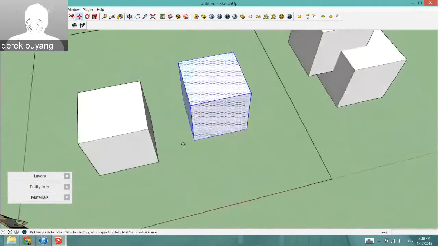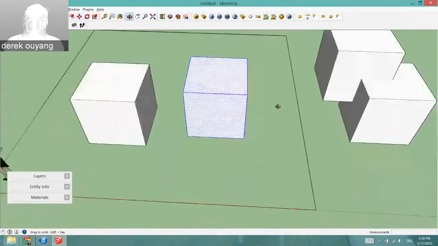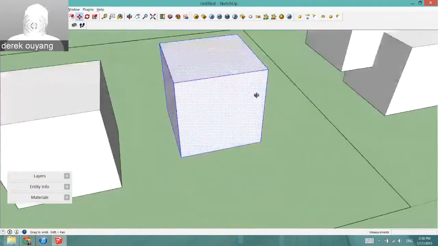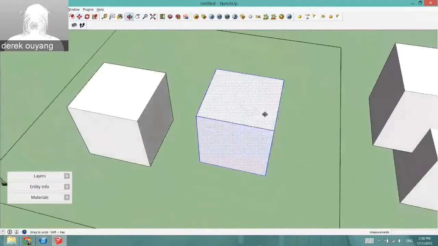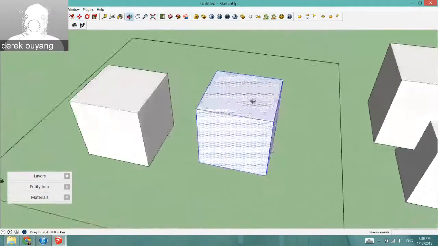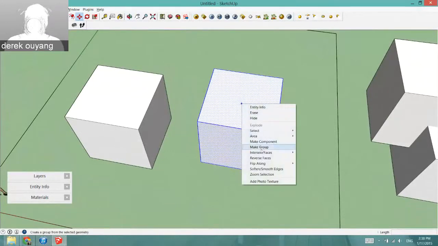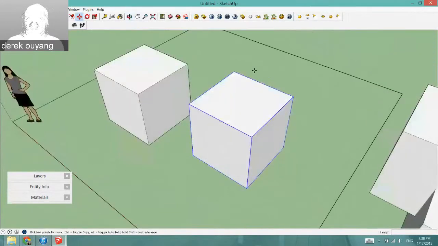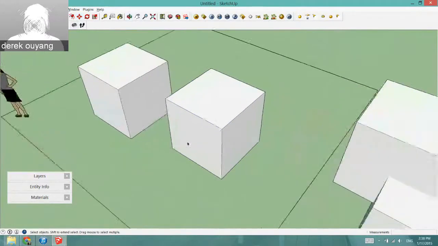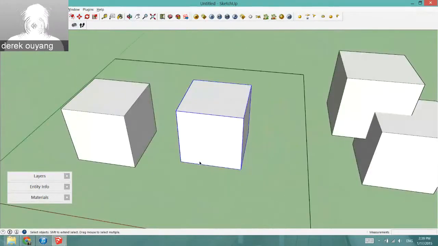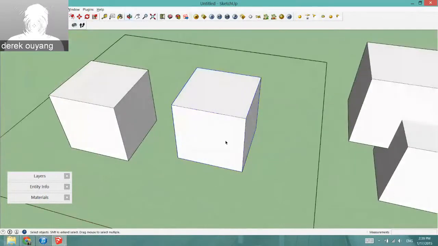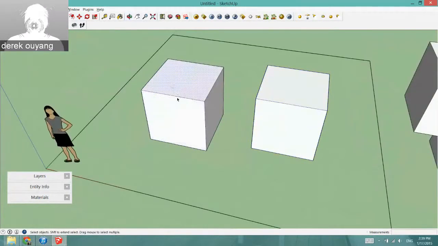To make a group, you want to have an entire object selected, or a collection of objects that you want to no longer deform in relation to each other or anything else. So we've selected this cube. We're going to then right-click the selection, and then select Make Group. Right away, you'll notice that it removes the polka dotty look on the surfaces. And if you switch to the arrow command, deselect everything and select this group again, you'll see that you'll select everything all at once, as opposed to the original cube, where you can still select individual lines and surfaces.